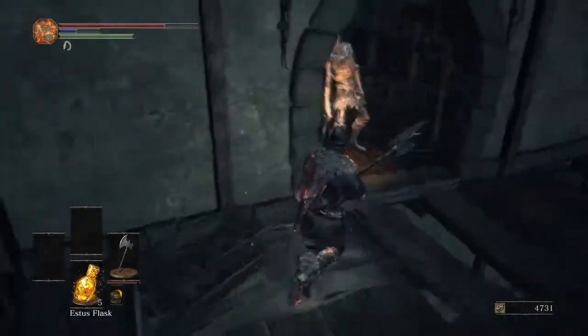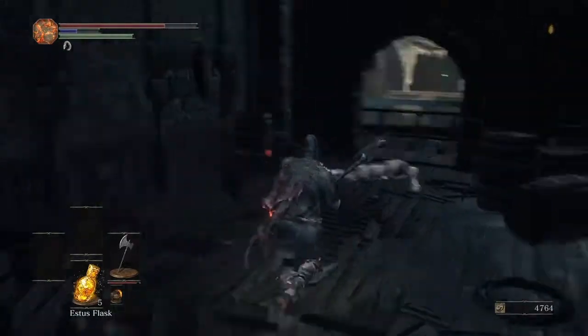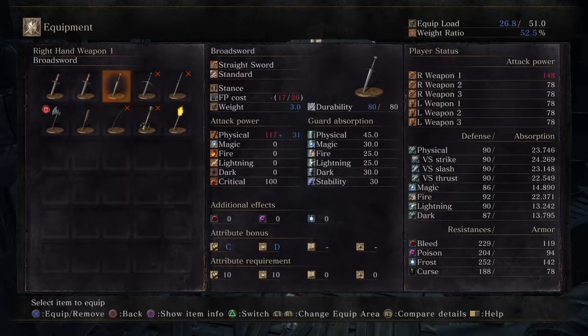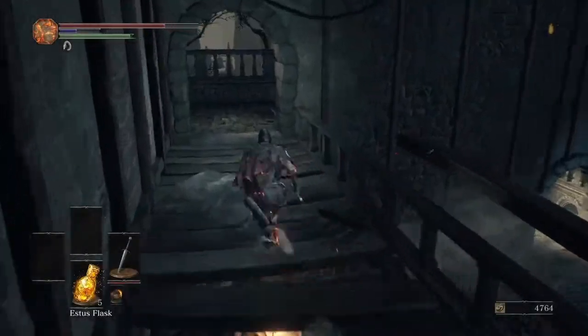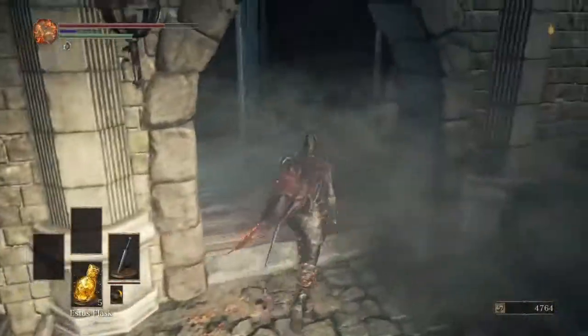There's a guy hiding around the corner. Broadsword. I love the broadsword. It's really short, but it's really good. And I'm gonna switch to it right now. And it's so light. Still not under 50 though.